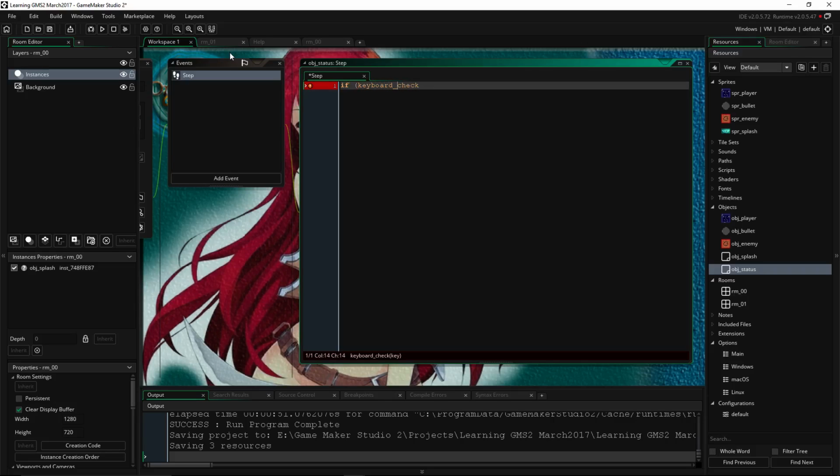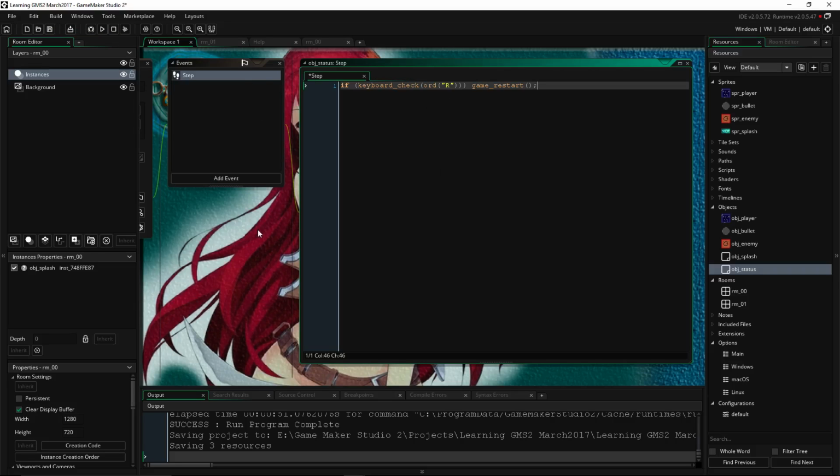So if keyboard check R, and once again, since we don't actually have anything but one line of code after the conditional, we don't need the braces. So let's just do that same shorthand. If we're pressing R, game_restart, and run that. So at any time if we press R, we should be put back on the splash screen.